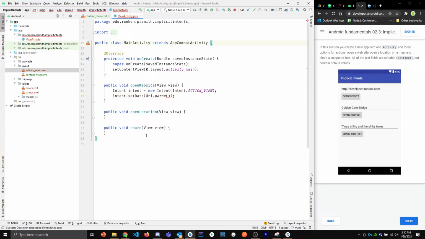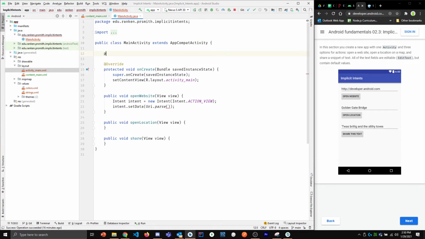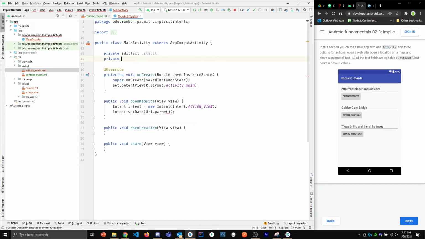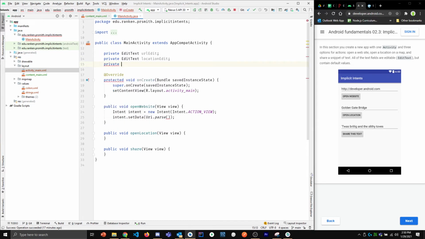Before I can finish those methods, I need to go up top and add a reference to all of those fields. So private edit text, the URL edit, private edit text, my location edit, private edit text, and my share edit. So those are my 3 fields there.